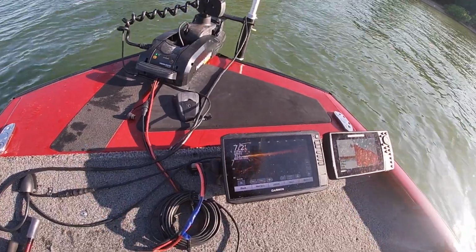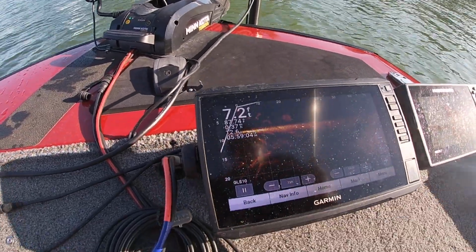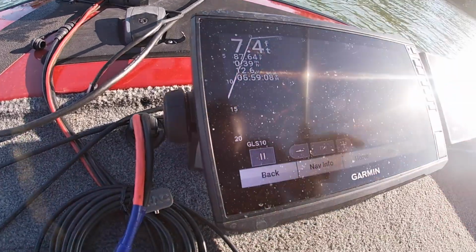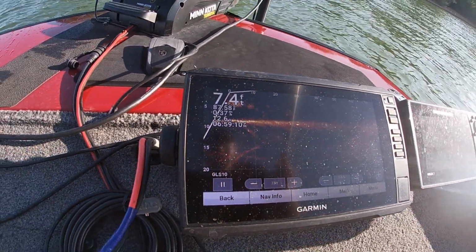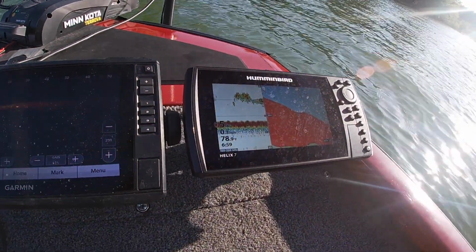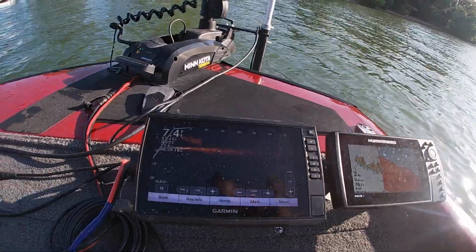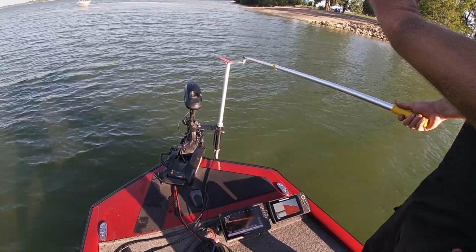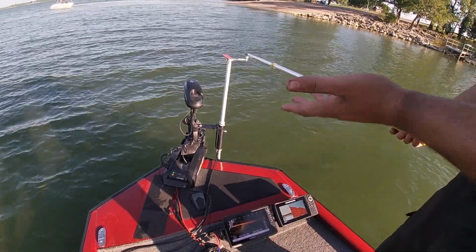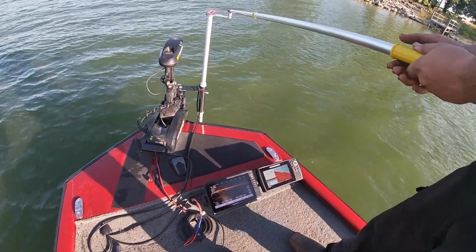So, all right, you guys. We hopped on the boat and got on the water just to show you what we got going on here. So we got a Live Scope. Looks like we got a couple balls of bait fish right here with some fish chasing after it. And then on the Helix right here, I have 2D sonar, and I also have my chart plotting as well. The main reason why I set this up like this is to have my Terrova on spot lock and have my Garmin Live Scope at the direction I want to fish.